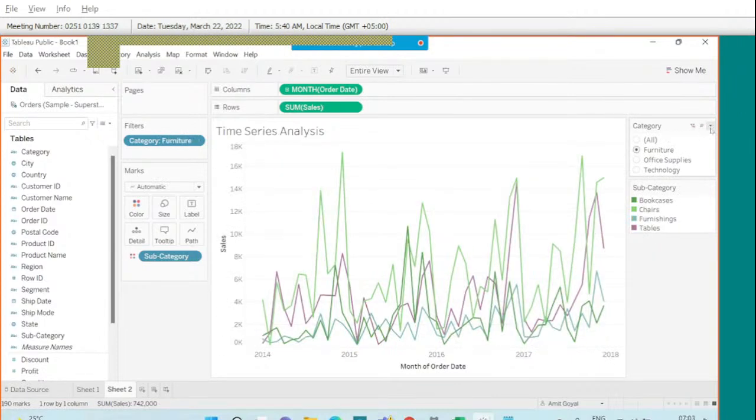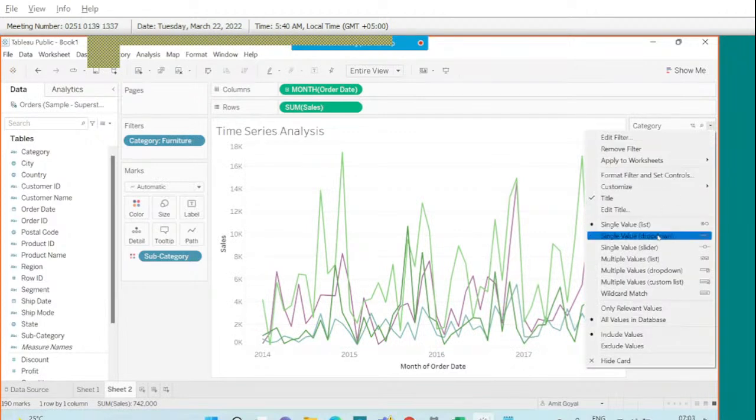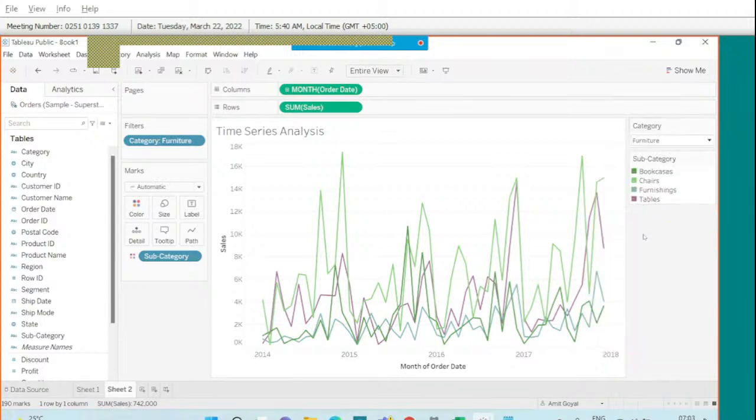Click on the little arrow, and from here you will find the option of single value list, single value drop down.